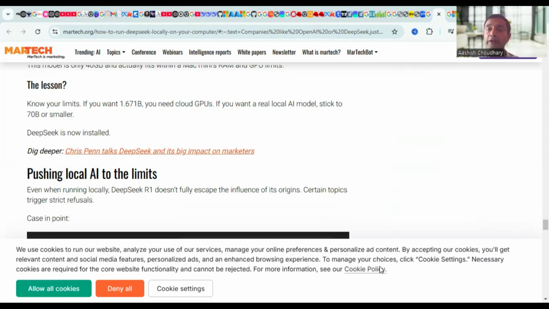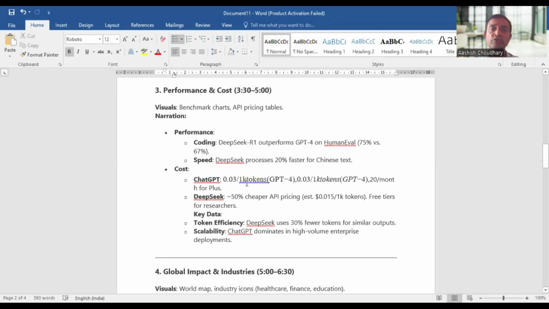0.015 for 1K tokens, right? And free tiers also for researchers. If GPT is 0.03 for 1K tokens here, then DeepSeek is 50% cheaper than ChatGPT. Token efficiency: DeepSeek uses 30% fewer tokens for similar output, so it is much faster.